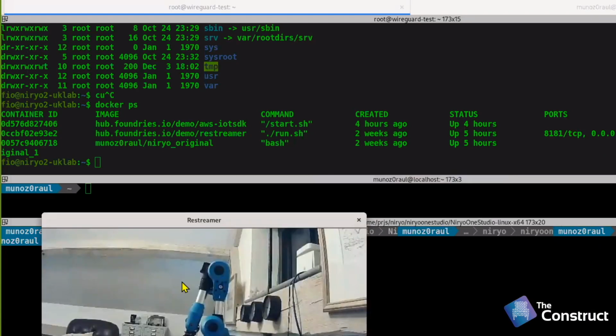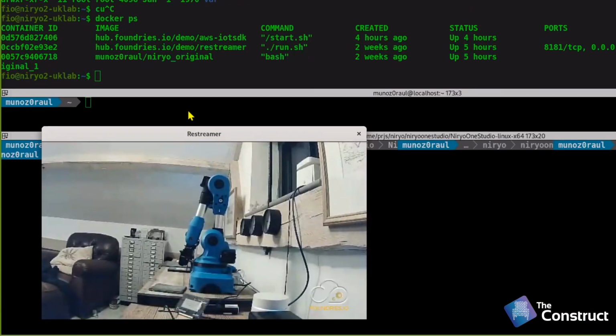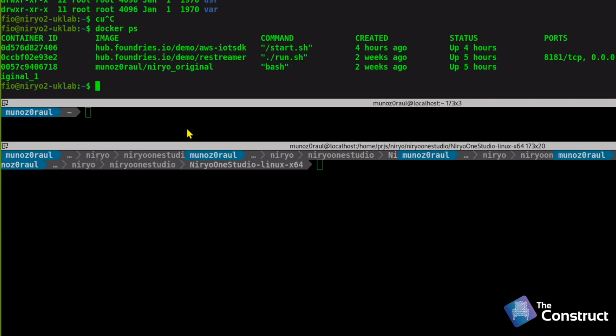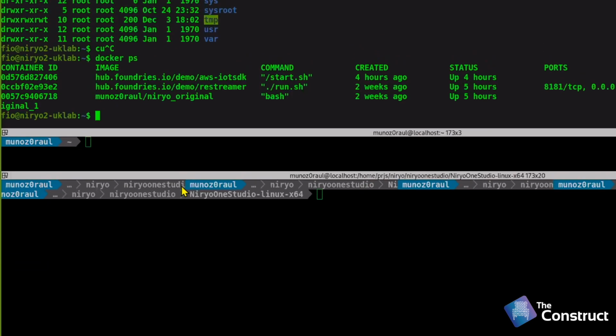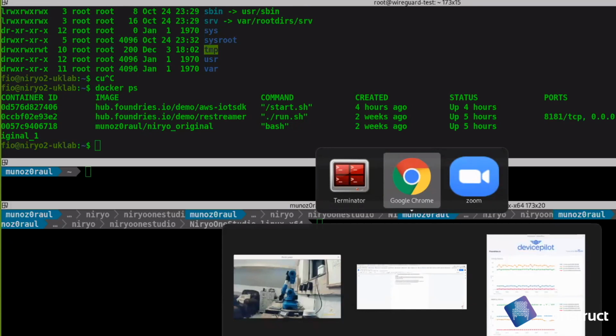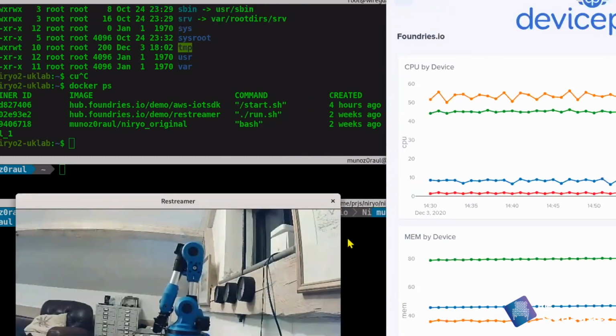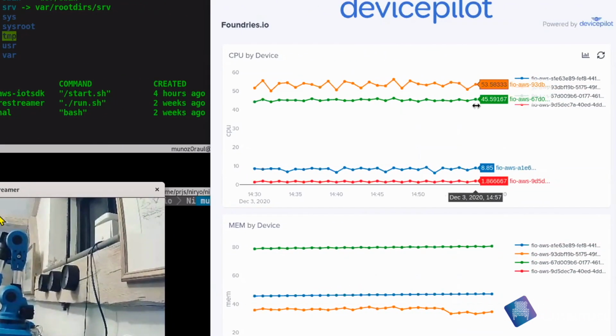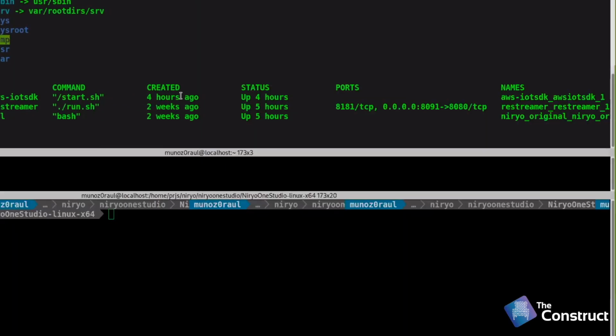This image is coming from this container, and we have a camera connected to the robot over USB. And then I also have an AWS IoT SDK that is sending data such as CPU and RAM to the AWS cloud. So if we take a look at this graphic here, this gray one is my robot sending CPU and RAM to my AWS.